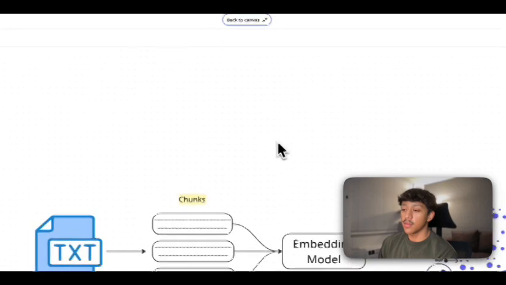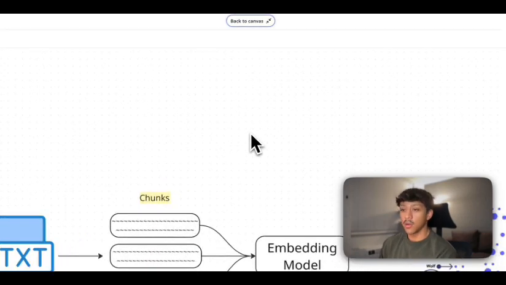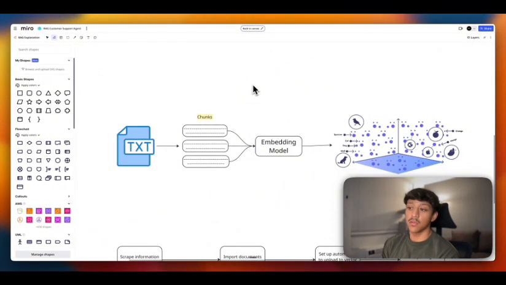In our case, we're going to be using a text file, and the process is as follows. We are going to grab that text file, and then we're going to split it into different chunks. Chunks just means different segments of the document, and you're able to customize the length of your chunks. For example, it can be chunks of 500 words or just 100 words. Then once it's separated into chunks, we need to embed it using an embedding model. What this really means is just converting it into a format that can be stored into a vector store. For example, OpenAI has its own embedding model, which I think is the one that we're going to be using. And then once it's embedded, it's going to be uploaded into the vector store.